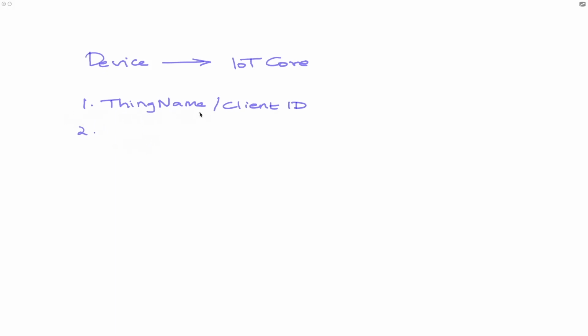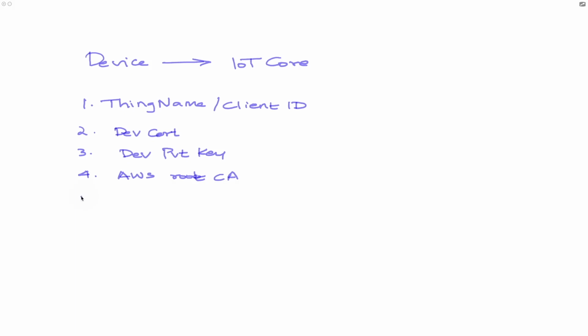The other thing we need is the device certificate, the device's private key, and the AWS root certificate so that it can authenticate the MQTT broker's certificate.